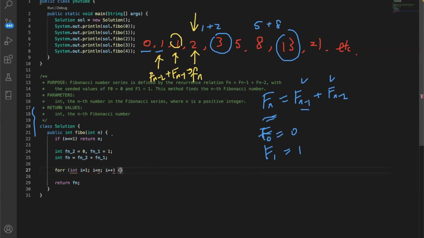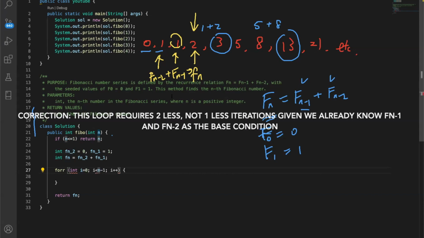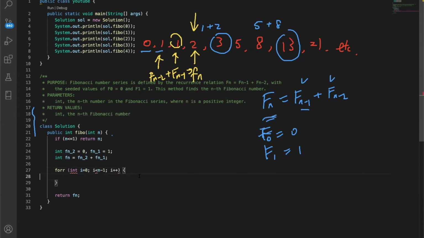Okay, let's look at the reason why this is the case. Well, we're starting with i equals, basically I want i to be Fn at this point. So the starting point is where the very first location of it is. If you count the number of iterations that we have to go through, either you start with i equals 1 all the way through n minus 1, or we can go for i equals 0. Overall, we just need to have one less iteration in the loop to establish this, because we have the conditions already set.